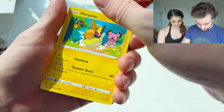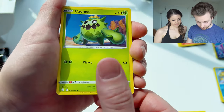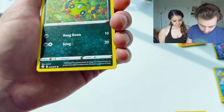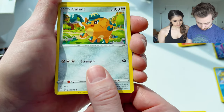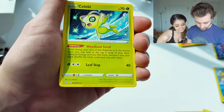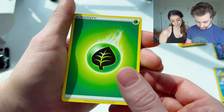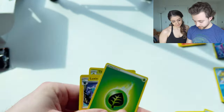Okay, here we go. Ooh, I like that more Pika. Cacnea. Chewtle. Spinarak. Cufant. A reverse Chewtle. And oh, man. Celebi. Non-holo rare Celebi. Still cool, aren't they? Still cool. Luxio, Gym Trainer, and Thwacky.